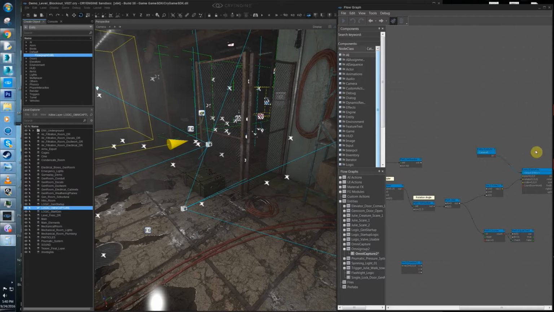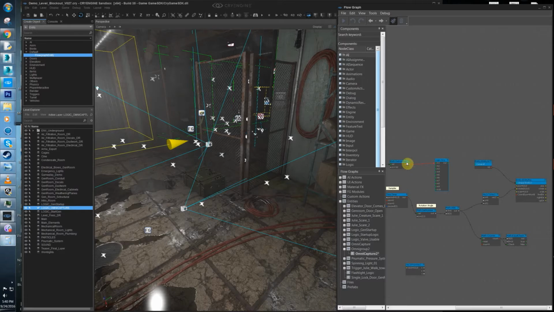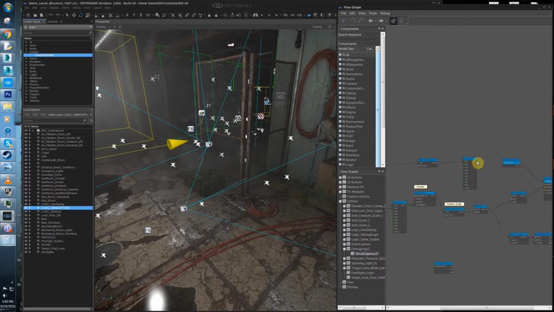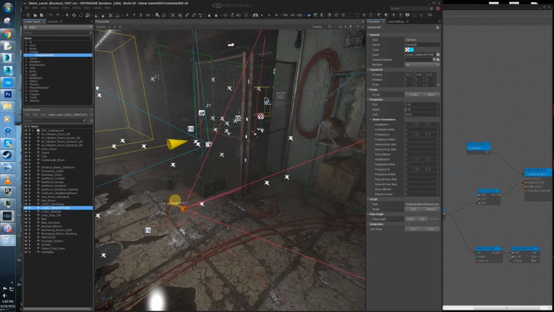And that also means that we're going to need another logic any. So I'm going to go ahead and duplicate this. And then this value is going to need to go into x, because this is going to control our x rotation. So we want x rotation, which is this right here.